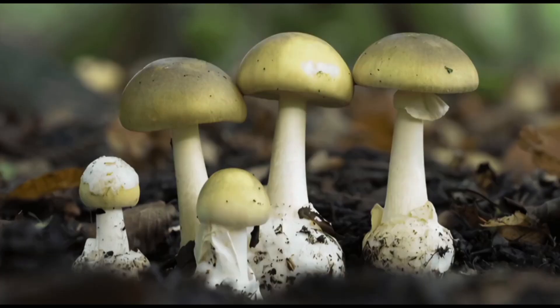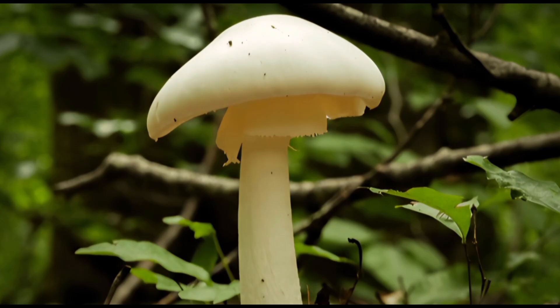You do need to be very careful when handling, touching, foraging, and looking for these mushrooms out in the wild. I've done plenty of videos on mushroom foraging in the past, so go check those out. Especially in the UK and in the northern hemisphere and Europe, we have two of the world's deadliest mushrooms in the Amanita family: the Deathcap and the Destroying Angel, both of which you do not want to ingest.